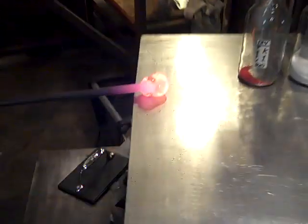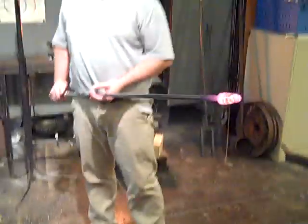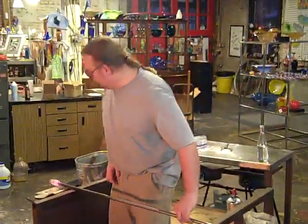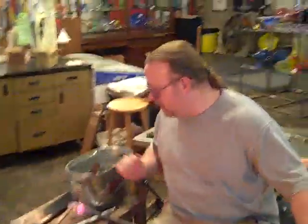touch down on the marver table to shape and cool the glass. Now here I'm giving it a little bit extra twist with that downward pressure, and that twists the color. So it gets a nice, pretty pattern. Then I'm going to head back over to the bench and rest for a moment. So slide forward, step in, slide back, and keep turning, trying to keep that glass nice and centered and even.